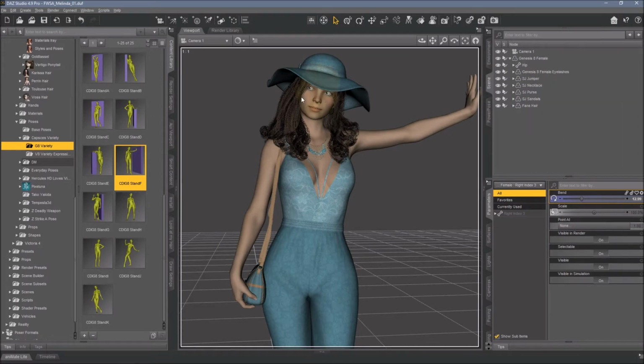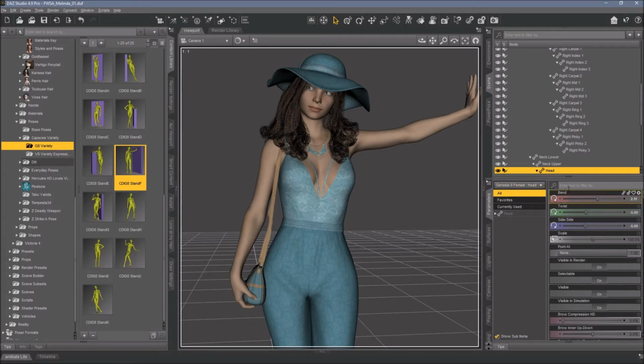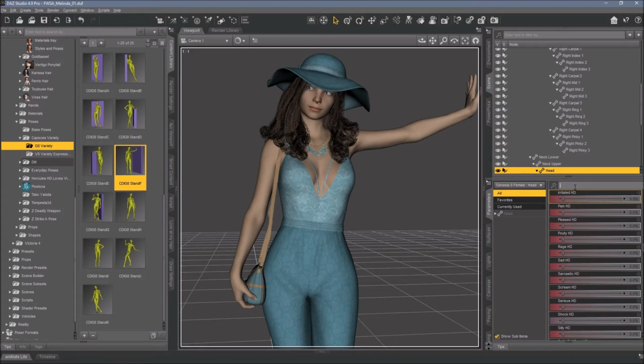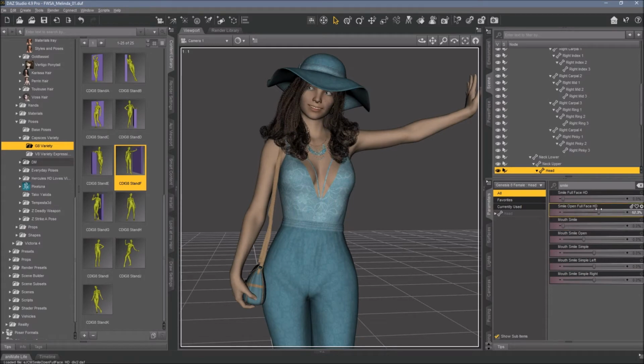So now we can decide if she sees something nice or funny or sad, for example. But I think the mood will be happy, and she smiles. And we open her mouth a little bit more. She has a lot of fun.